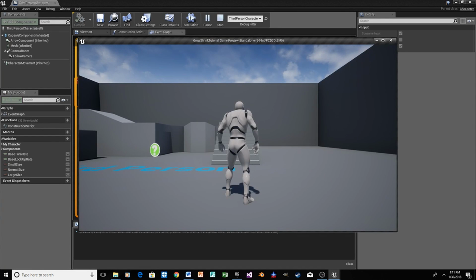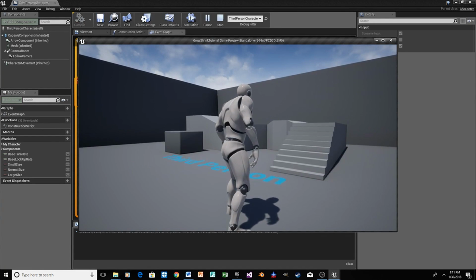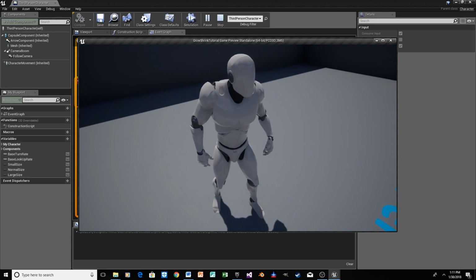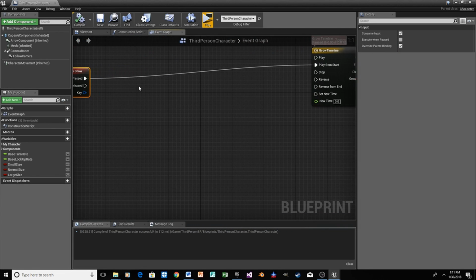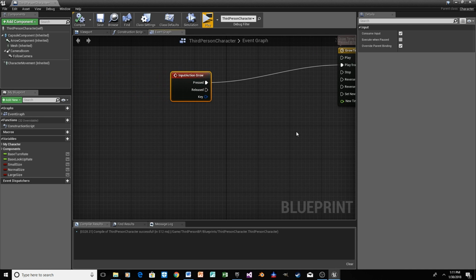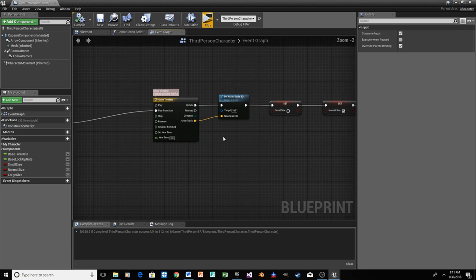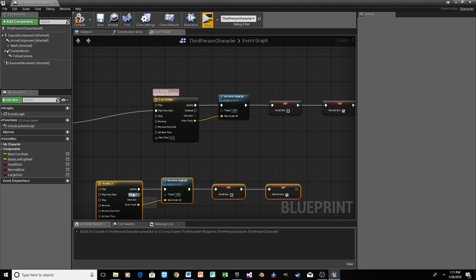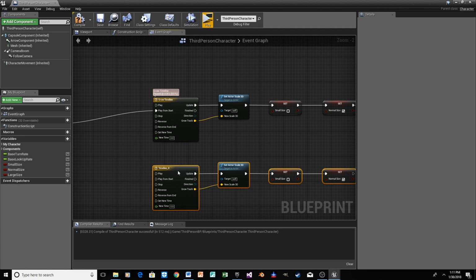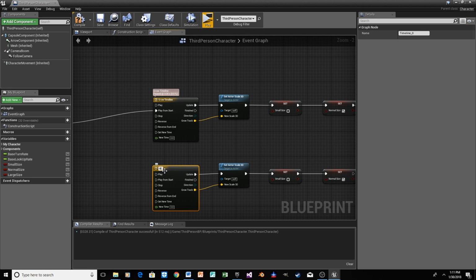Alright, now we'll press the G key and watch our character grow. And that works just fine. Now we'll go back and we're going to have the ability to reverse that. So what we're going to do first is we'll copy all these. Control C, Control V. And we'll plug them in on the side here. Let's rename this to reverse grow track.